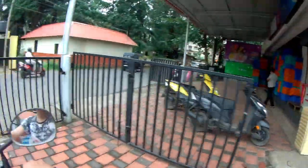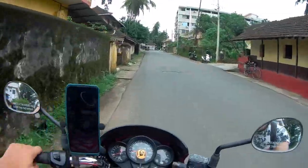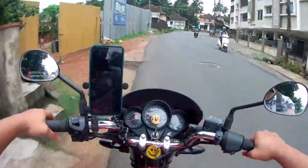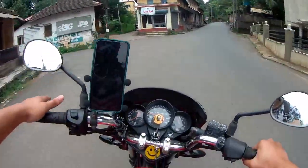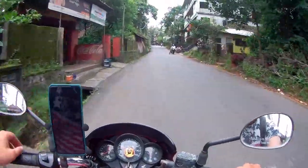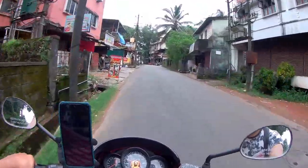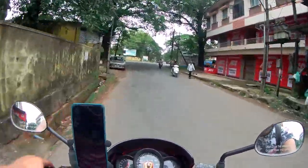Do let me know in the comment section about the audio quality. So guys, it's a bright day out there in Urpi — not that bright, kind of cloudy yet bright. Right now I am cruising at a speed of 40 km per hour and the visor of my helmet is open. I have placed the microphone right in front of my mouth. I am shooting with the SJCAM SJ6 Legend with the Mauno 400 rupees microphone.